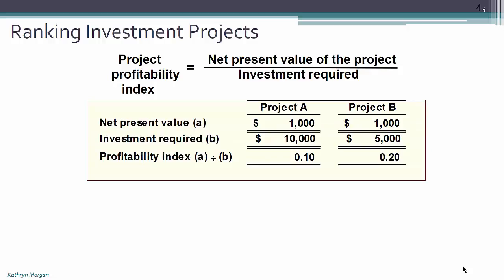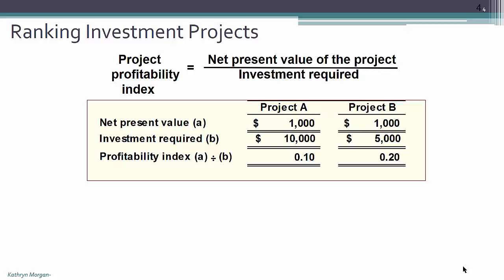As noted a moment ago, even when two projects return equal net present values, the projects may not be equally desirable, especially when funds are limited. Managers must consider the initial upfront investment. It should make sense that a higher initial investment is less desirable. In the case of unequal investments, a profitability index can be computed for competing projects by dividing the net present value of the project by the investment required.